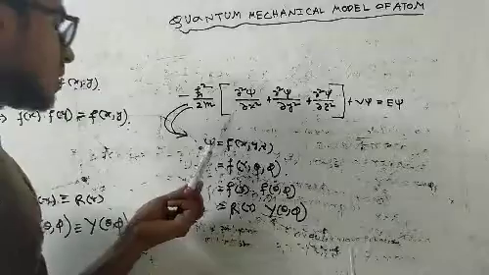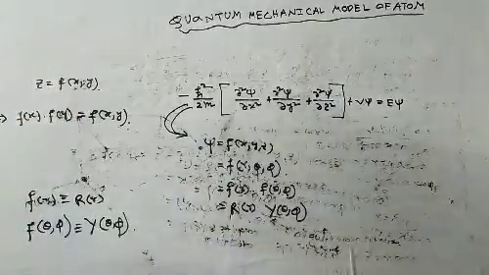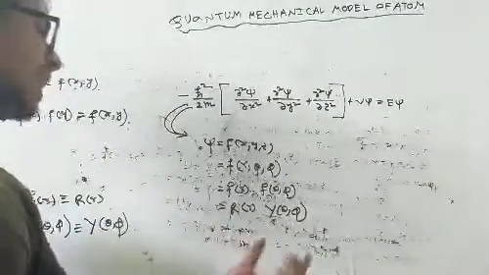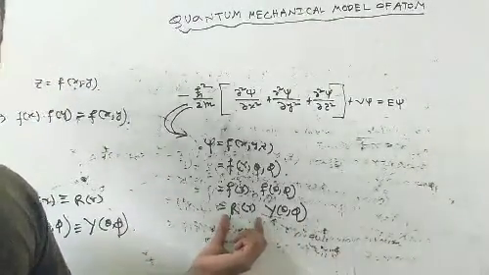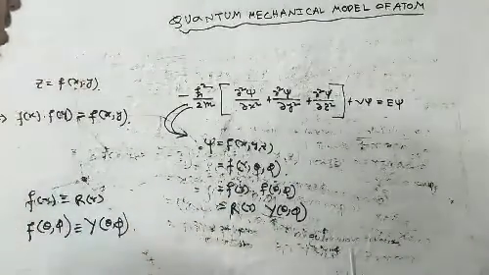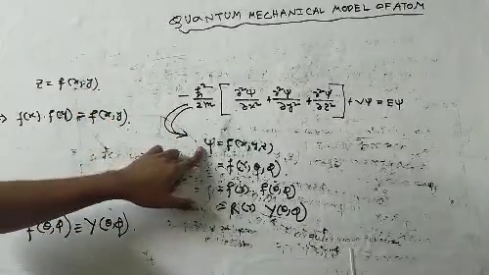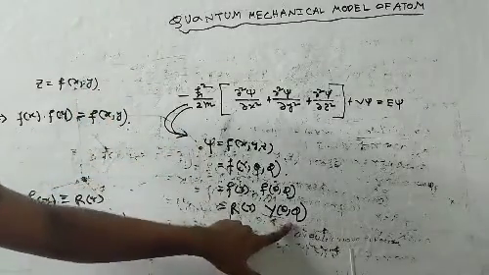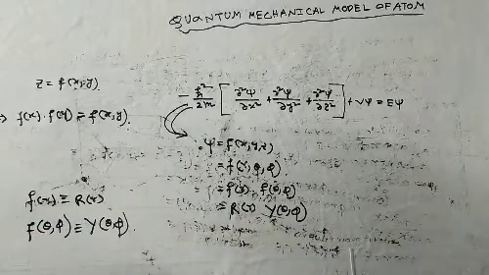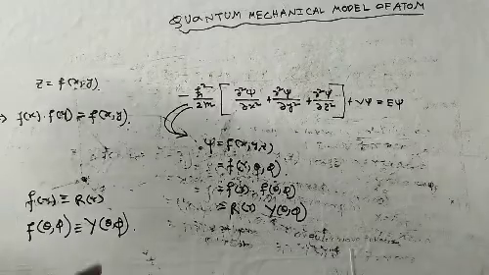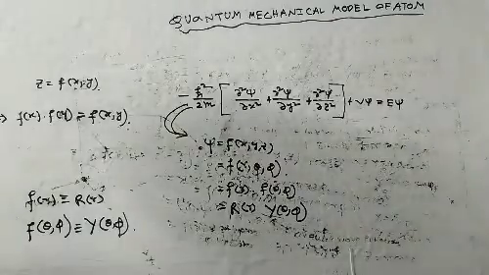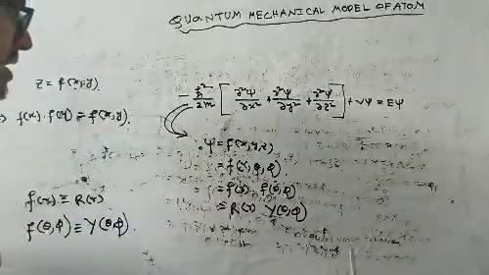So that means the wave function is made up of 2 parts. One is the angular wave function and one is the radial wave function. Now we all know that for the specification of the electrons we need 4 quantum numbers: principal quantum number, azimuthal quantum number, magnetic quantum number, and spin quantum number.